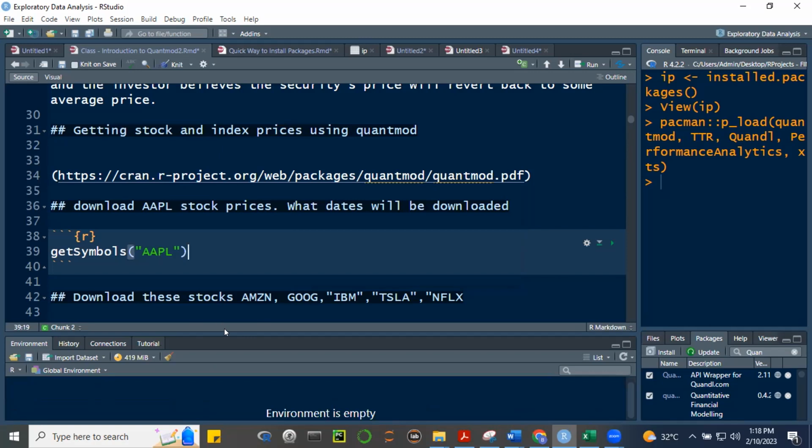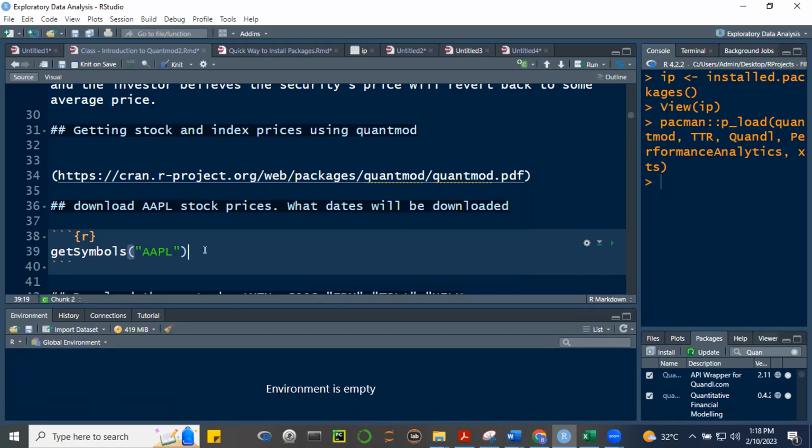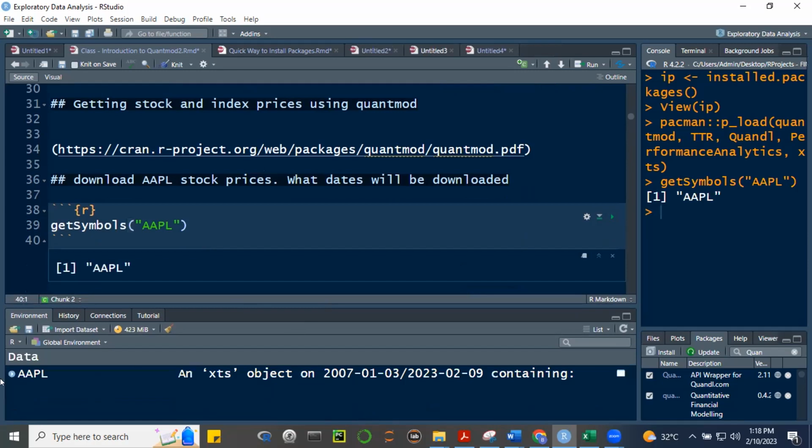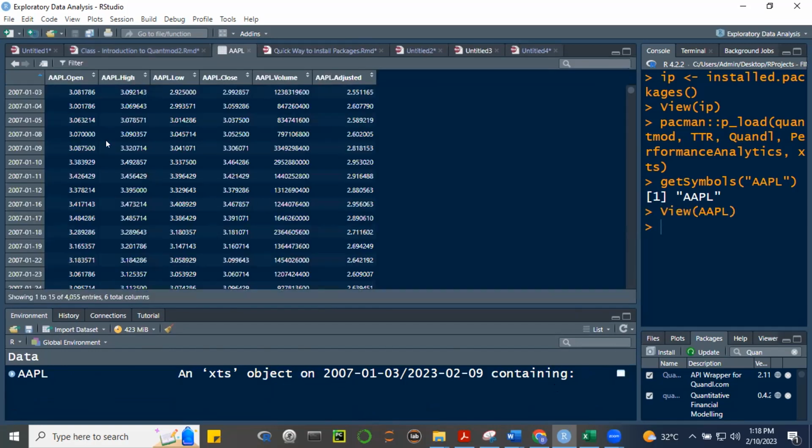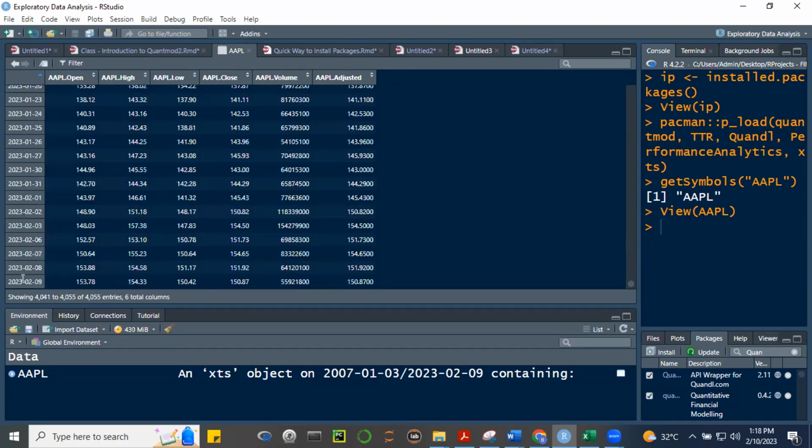I'm removing it. Okay, getSymbols AAPL, then automatically quantmod will load the Apple stocks from Yahoo Finance. If we check what's inside here, we learn that it gives us the open price, high, low, close, volume, and adjusted. From January, the first trading day of 2007, until the most current date, which was the 29th, which was yesterday.